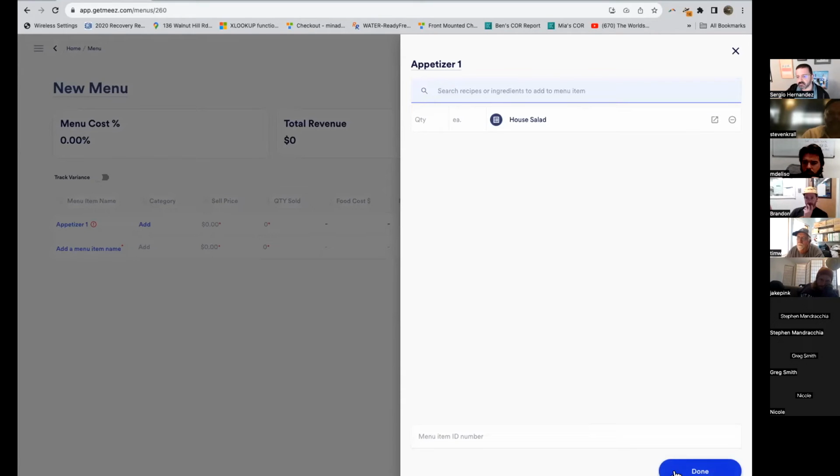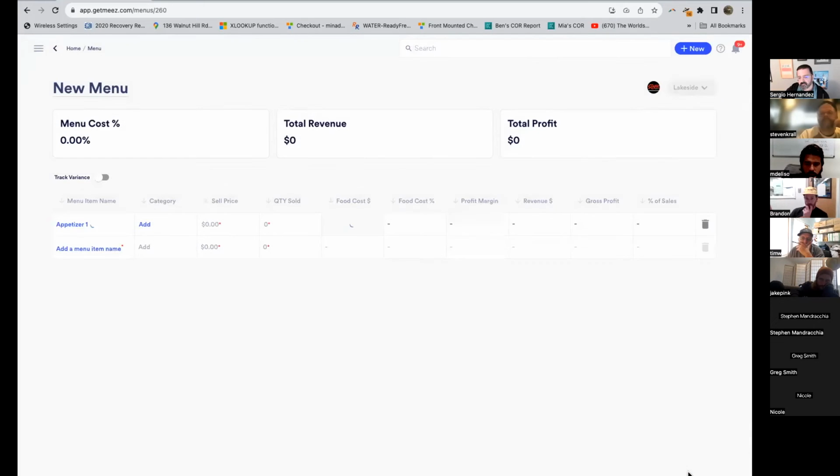Real quick before you go further, there's also an ID number section at the bottom there, just to give you a preview of what that's going to look like when we're linking to your POS systems. That's going to be an important factor in that, being able to give that ID number a place to connect to those items you're exporting. But to come later down the line. Yeah. But you can start tracking those numbers now, so that bulk import from a point of sale system will probably also have those menu ID numbers, and we can bring those in and start connecting those there.